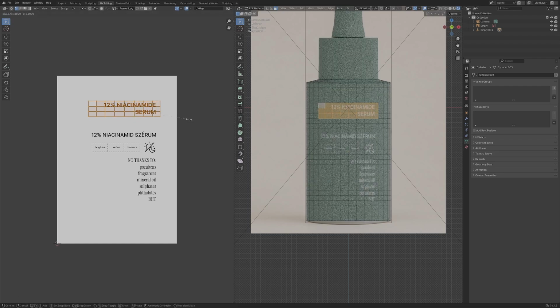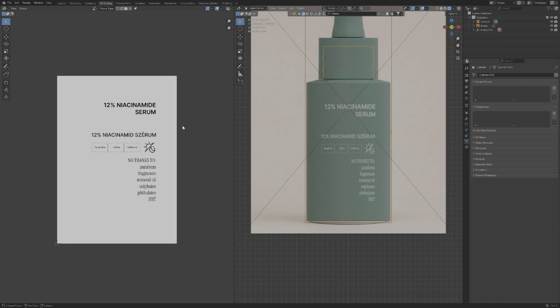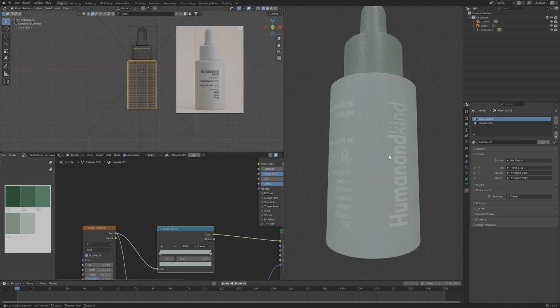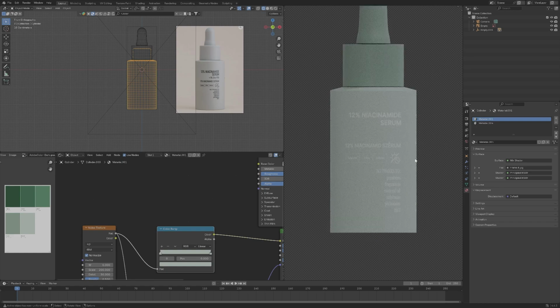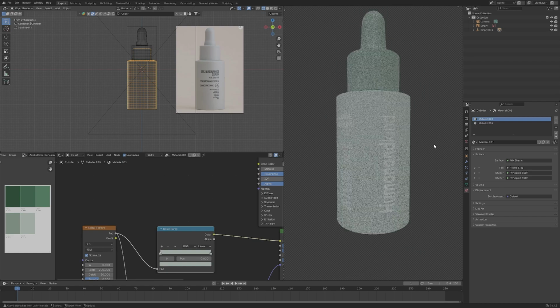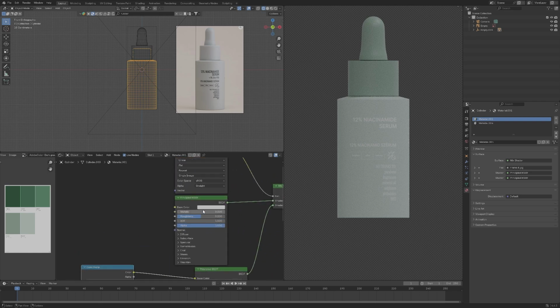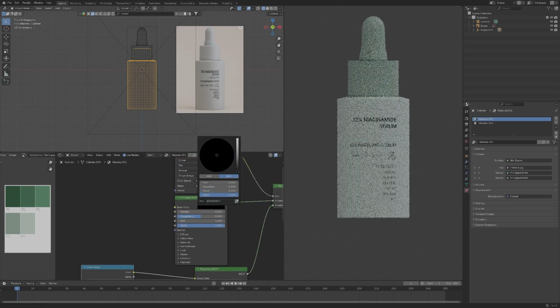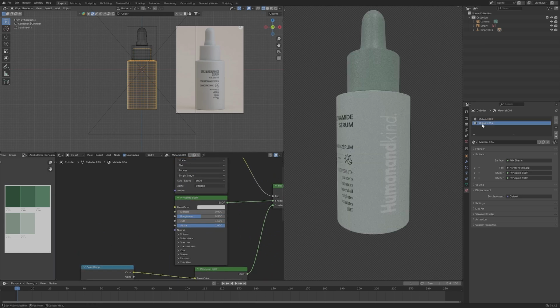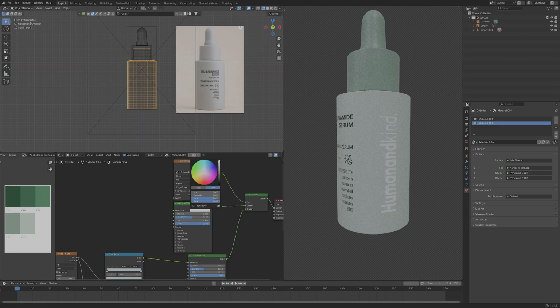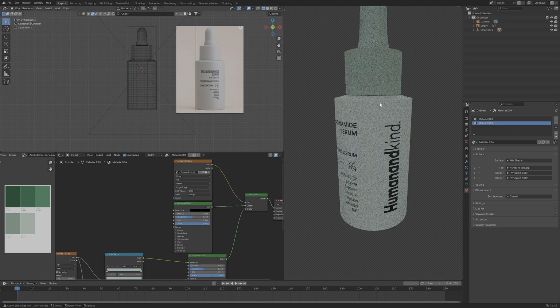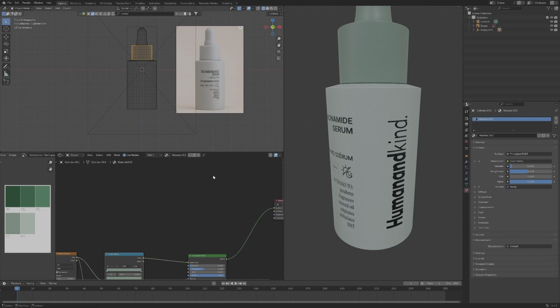Nah, I think all of them. Okay, yes, something like that. It looks interesting, right? But it will look like that. This is kind of cool also, but I think it's kind of too bright. Or maybe we can try to change this font color into black. And then also this one, let's change into the black color, so it will look like that. That looks not bad at all.